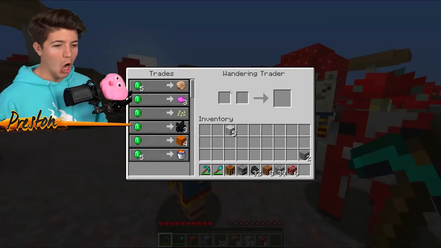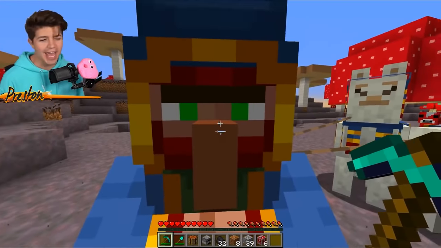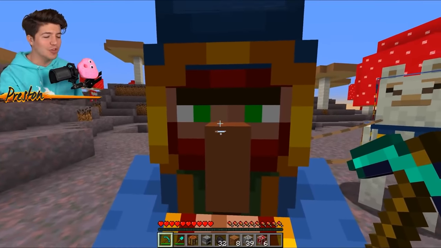What in the heck? A wandering trader has just randomly appeared. No, you cannot have my shroomite ore. It is for me and the viewers only.